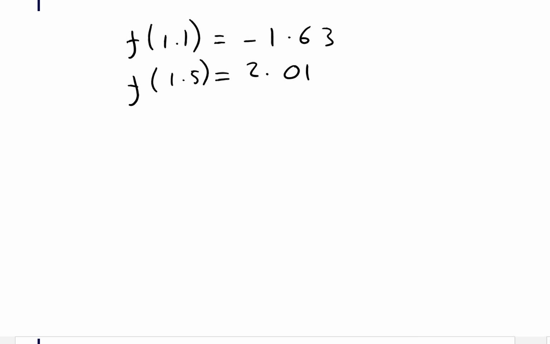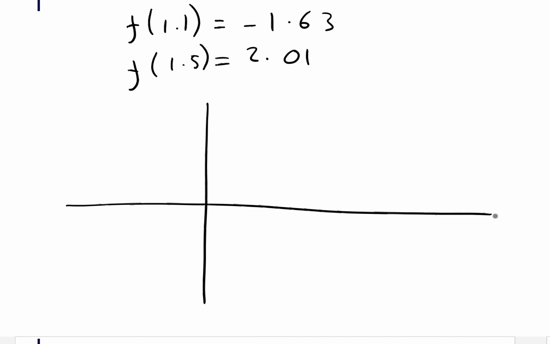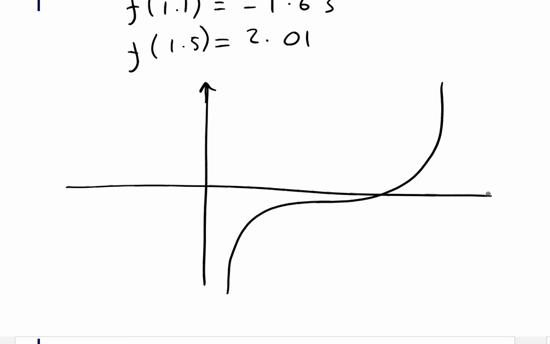Okay, so what's actually going on here? If I just push this up there, that should be okay. So if you draw the graph, I'm just going to draw part of the graph. Okay, and we've got an x cubed graph, so it's going to look something like that. Not the best representation, I know, but it'll do. So this is our x-axis, this is our f of x-axis.